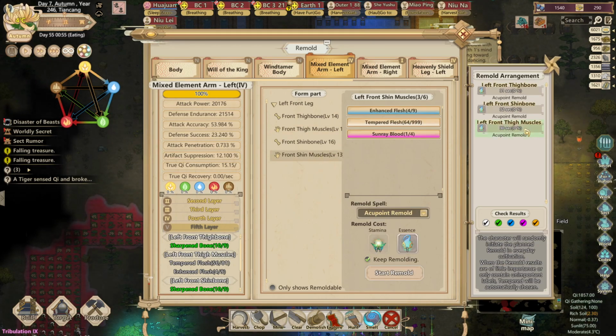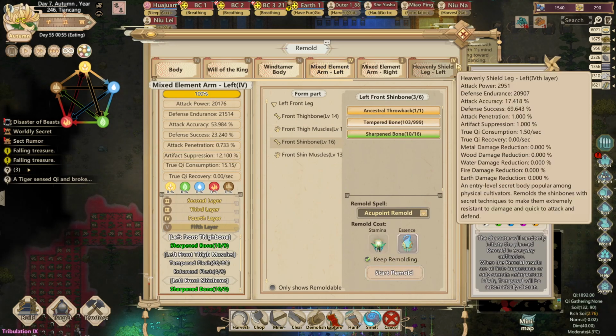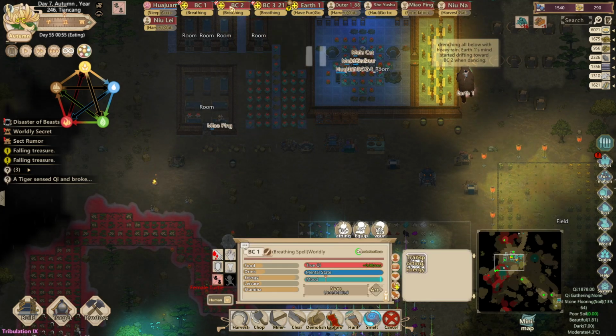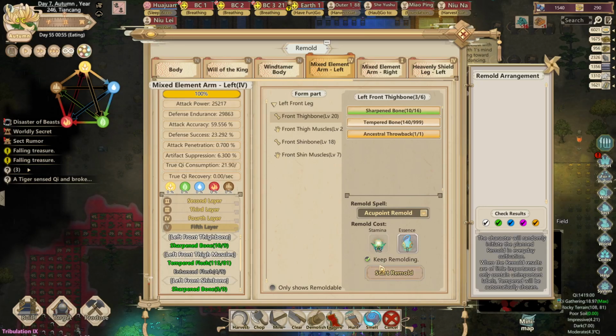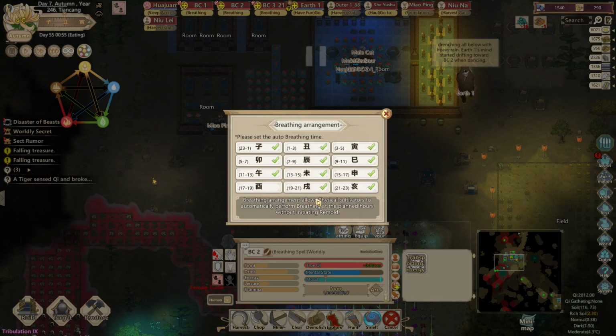I'm thinking whether I want to do all of them at once, or just one at a time. I feel like I have more direction when I do just one body part at a time, so I'll start off with that. So I'll do one bone in solar essences, and my guys have a lot of solar essence just because I made sure to have them breathe.